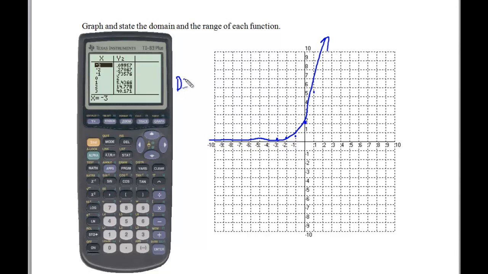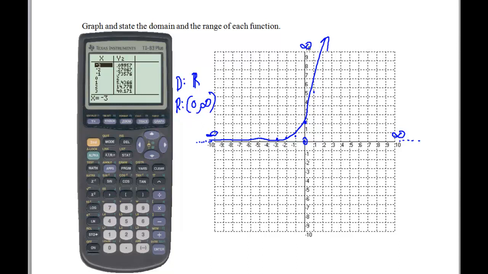The domain are going to be my x values, and that's going to be real because this is going to go from negative x to positive x. It's going to go negative infinity on my x and positive infinity on my x because it goes continuously to the right. Now let's talk about our range. Our range, this has the asymptote line here at 0, and this will never cross 0, so we're going to go from 0 to positive infinity because the y values go from 0 to positive infinity on this graph.